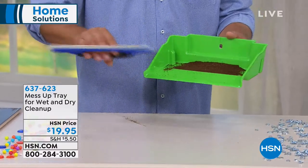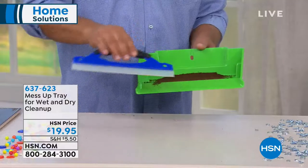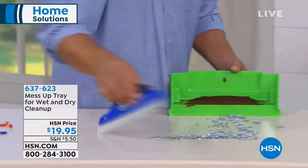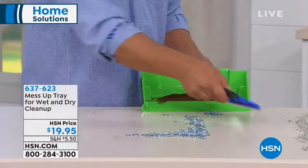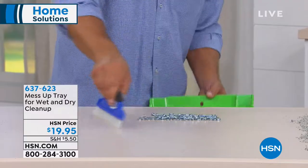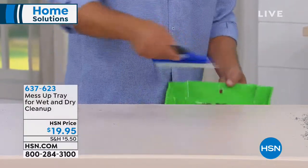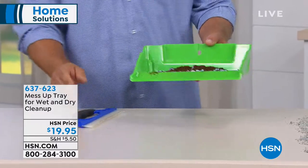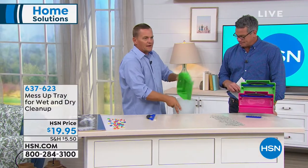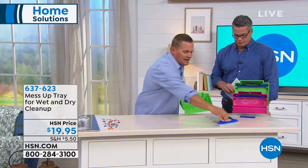But you'll use it in every single room in the house. So you can use it for dry messes, and because it's a silicone blade, you can also use it for wet messes. In the garage, you're gonna love it for cleaning up stuff on your workbench. If you have a crafting room, you're gonna love it for cleaning up maybe beads or glitter, things as fine as glitter, and everything goes right into the tray. And of course, you take that right to your trash can, and by the way, this is also washable over and over again.